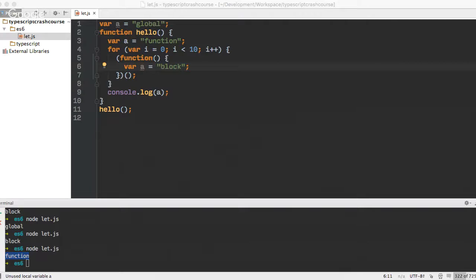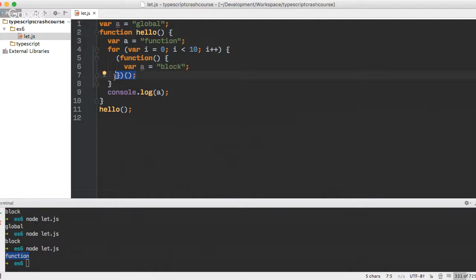So okay, that solves the problem of restricting the scope of variables, and these IIFEs, they're used all over the place in JavaScript. You'll see them everywhere. Okay. And this is why we use them. We use them to isolate blocks of code and restrict the scope of certain variables. But it's a pretty verbose way of solving the problem.